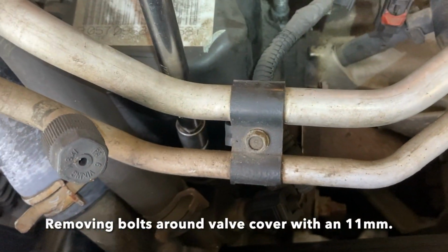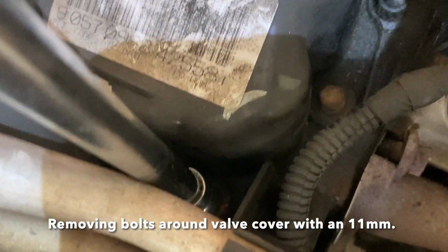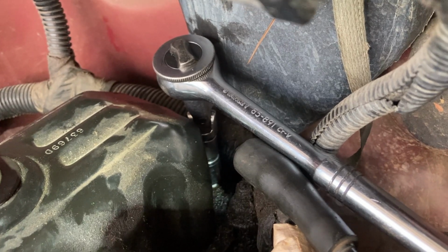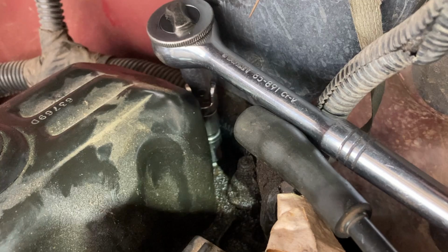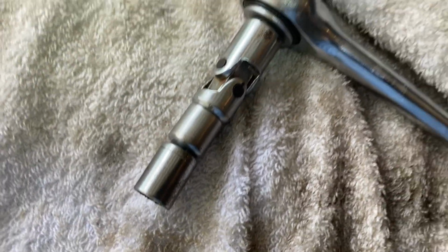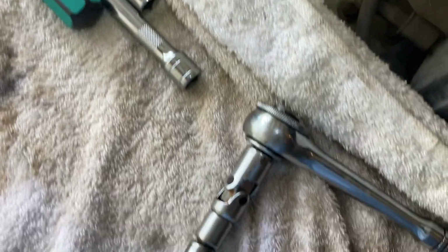Taking these out slowly with the 11 millimeter. I like tightening them just a tad to kind of see what the torque is. I'll use a torque wrench, but I kind of like the feel of what it should be. For this back bolt up against the firewall, I had to use a little shorter one that could bend a little bit. This is what I used, and I'm using the 11 millimeter to get these bolts off. Now I have to start working on the studs.